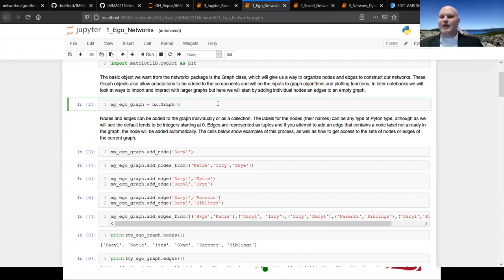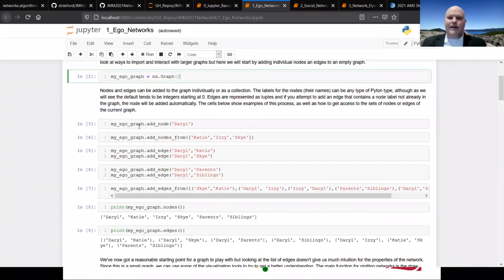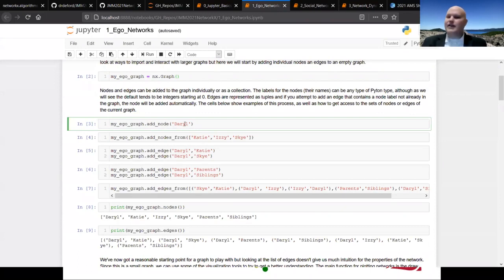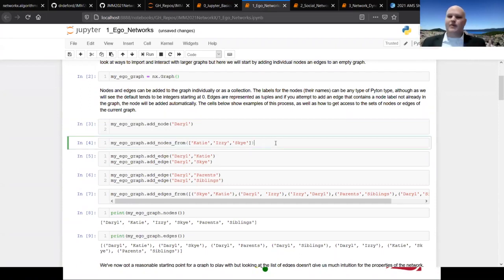So this is a mathematically appealing empty graph. And we're going to start just by adding individual nodes. Since this is my ego graph, I'm going to take that variable and use this .add_node function to add a node for me. So now we've got one node in our graph. We could continue adding the nodes individually like this, adding extra lines under this one, typing in somebody else. We can also add in nodes from a list, so we can add in a bunch of nodes at once. Here I'm going to add my wife and our 2 cats. So now our graph has me, and it's added 3 of my initial connections.